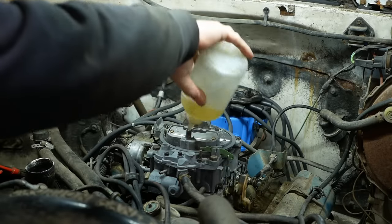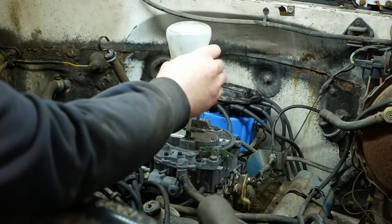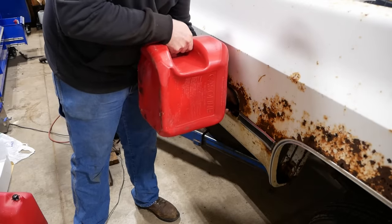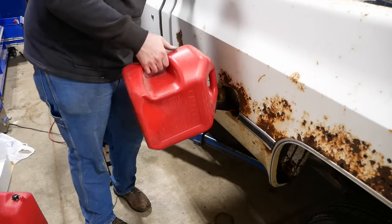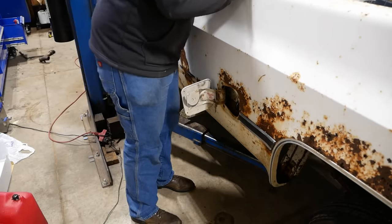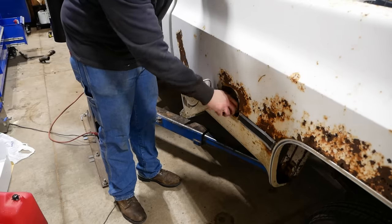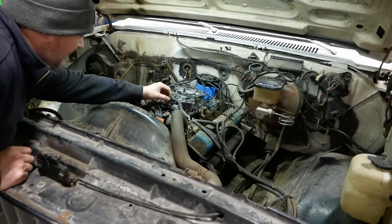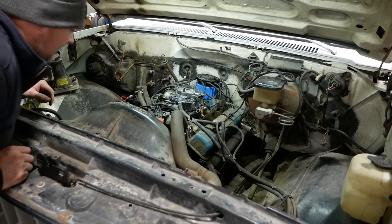Okay, let's add a little go-go juice right into the bowl. That should get us started. Well, for now, I just went ahead and plugged off all the vacuum ports. It should run. I mean, it's got everything it needs. Let's see what happens.